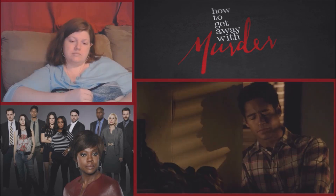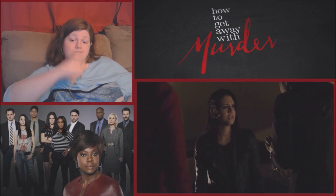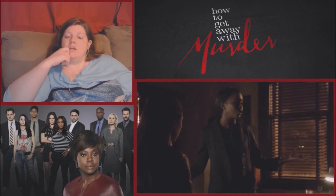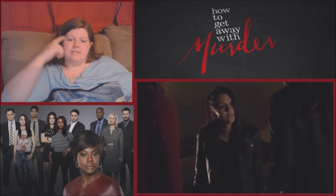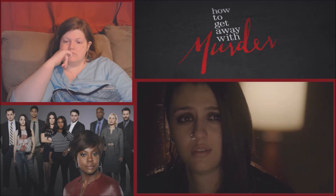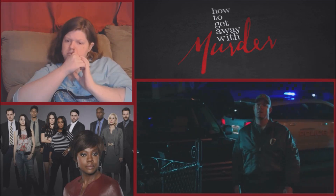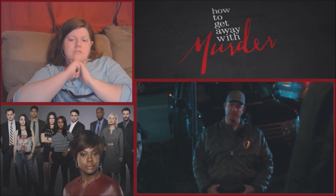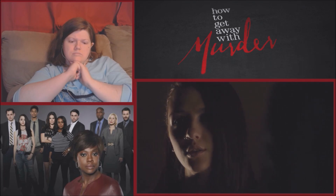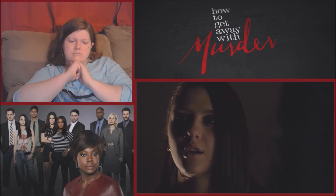Wes is told not to look at Griffin. Someone confronts him: 'You ruined our lives — you dragged us into the horror show that is your life.' The reactor interjects: 'Actually, Wes dragged them into it.' A campus cop is found — he was fired a couple days after Sam disappeared because some sorority girls filed a report that he was stalking them. The reactor guesses that was Annalise and Frank.